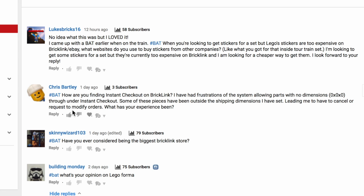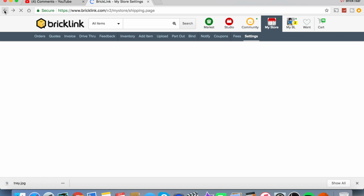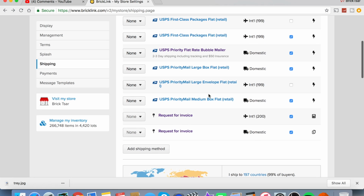So, I'm not sure if you didn't realize you could import others, but if you do import other people's shipping charts, make sure that before you make them go live, that you look at them. Make sure that it's going to be charging the right shipping. I imported them at the beginning, and right after that, or at the same time, the post office raised the rates. So I had to go back and reset everything. But you can do all that. You can import somebody's, and you can adjust it yourself if you want to. And I can maybe do a tutorial how to do that.